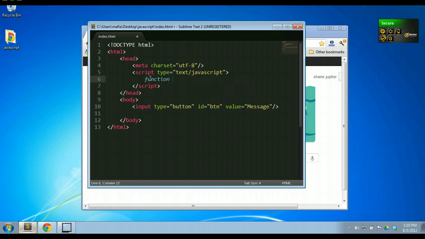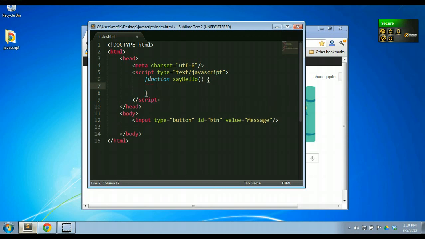So function, we're going to give the function name, let's say hello. Okay, and in the function body, we're going to say simply alert hello world. Okay, now this is our function definition.